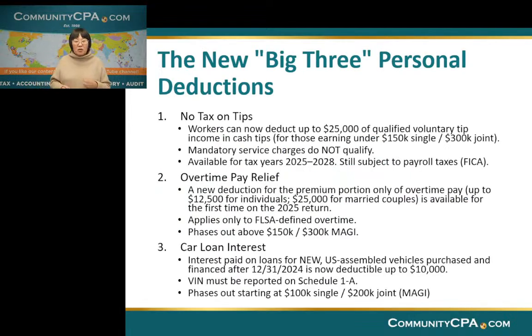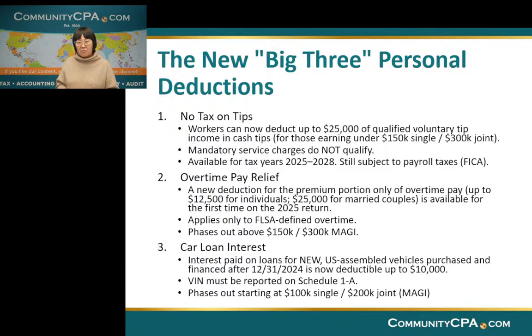So what are the new big 3 personal deductions? With this One Big Beautiful Bill, this kindergarten language is getting popular in the business world. Everybody is using big, everybody is using beautiful, everybody is using big something else, right? So I say big 3. There's a big 3. Number 1, no tax on tips. That is a big one, right?